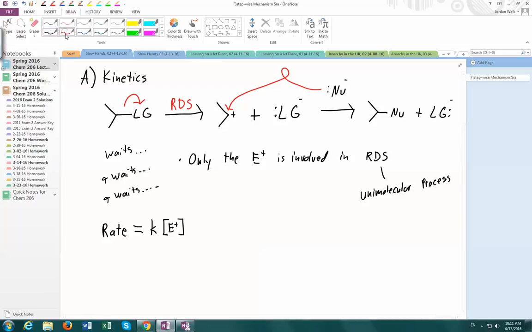And so now, if we're to count the number of things we have involved, we see that number is just 1. And so that leads us to the name SN1, where S stands for substitution, N stands for nucleophilic, and then the 1 stands for unimolecular. So that's how we get our names SN1, SN2. It's ultimately based on how many things are involved in our rate determining step.